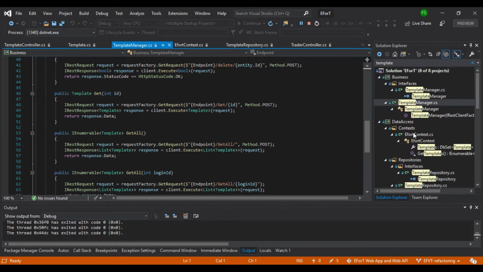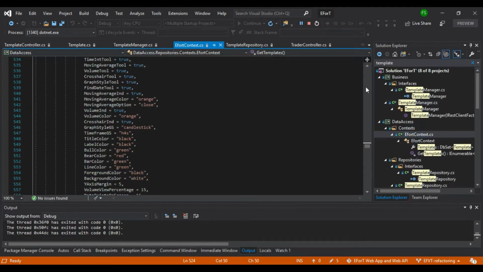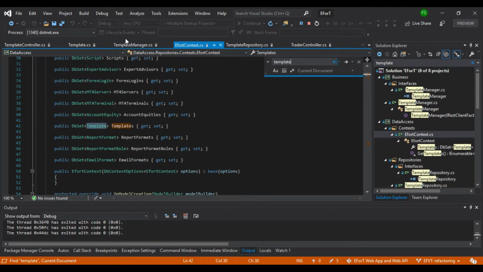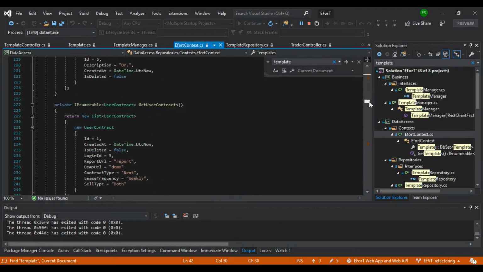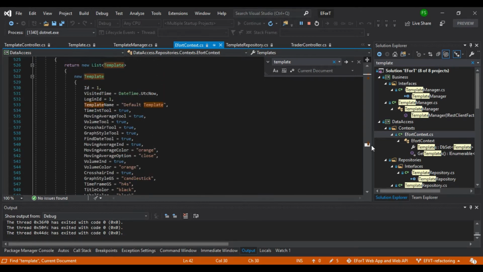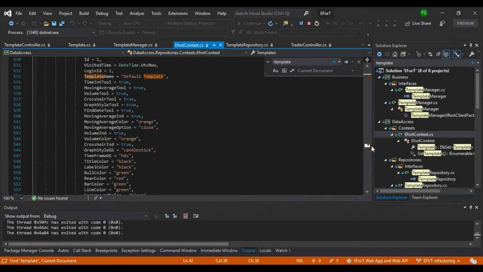We also have the EFRT context, which is very important because here you have to add in the DB set the templates. And finally, we created a default template when you load a template the first time, default option.